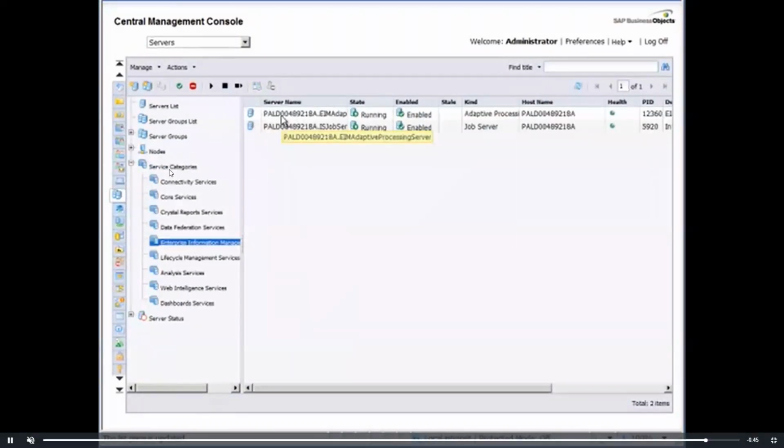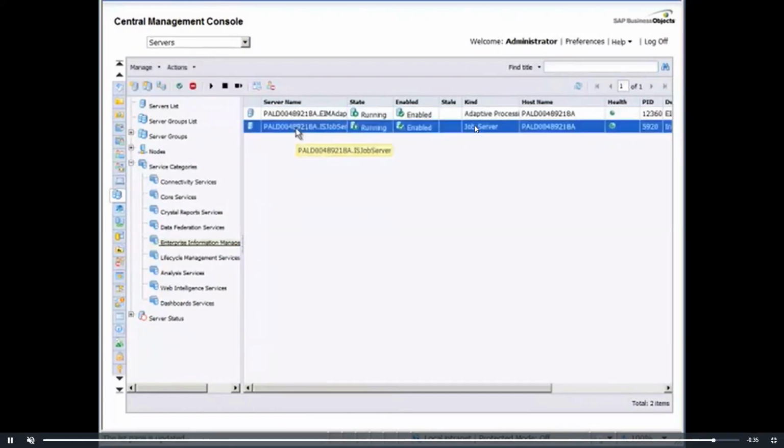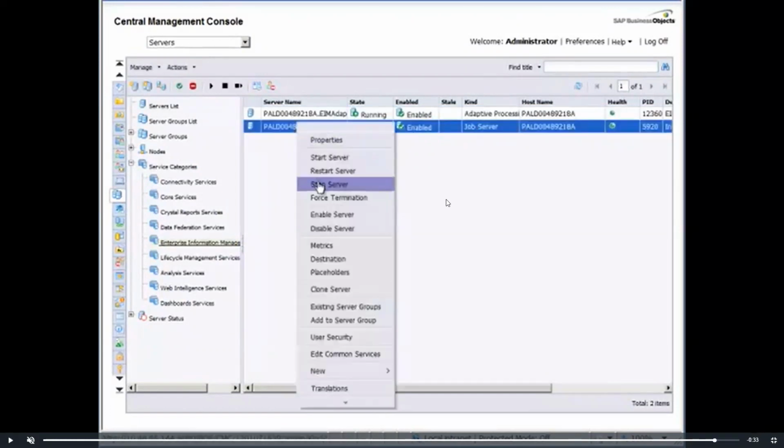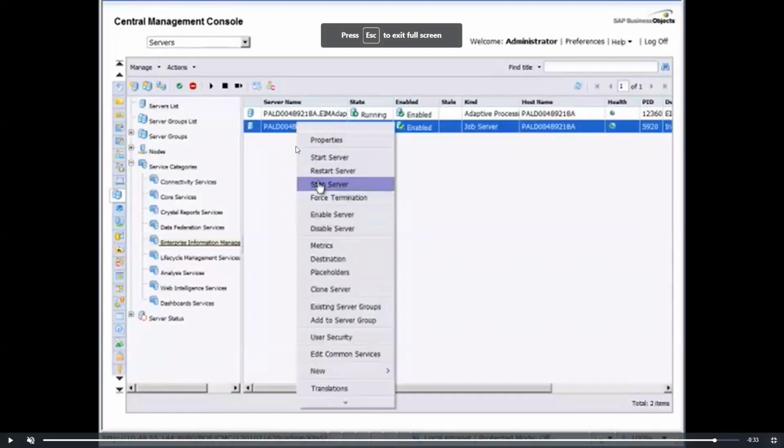And in the server configuration, Enterprise Information Management, the server should be enabled. This is the job server, the one which we have created. I'll show you. So this is the job server, SAP IS.